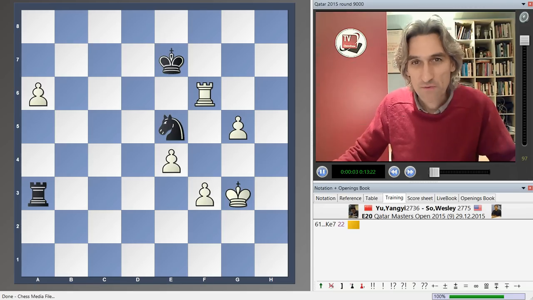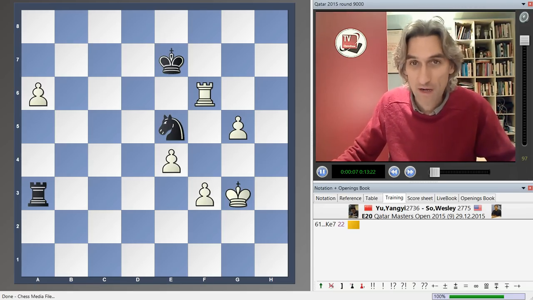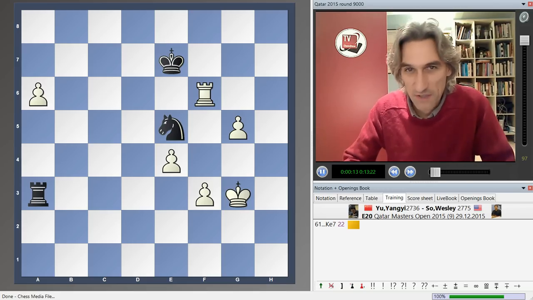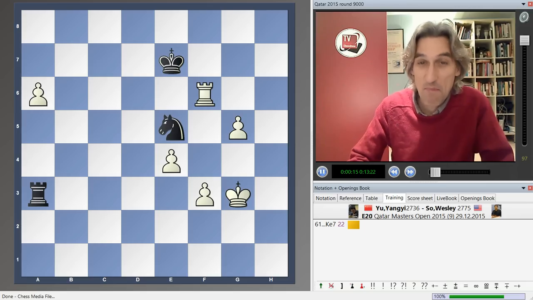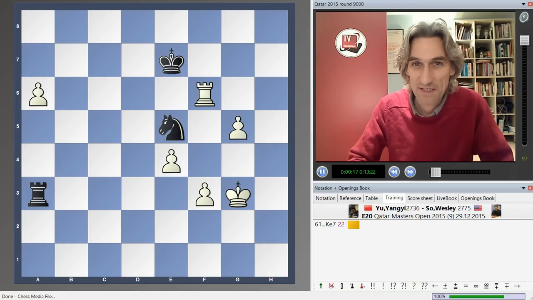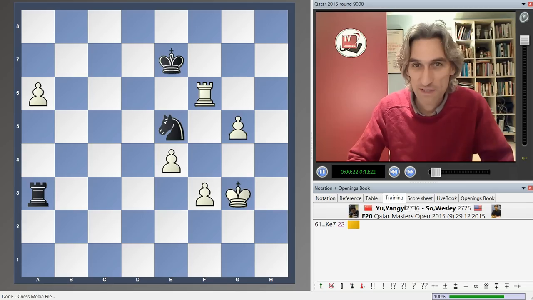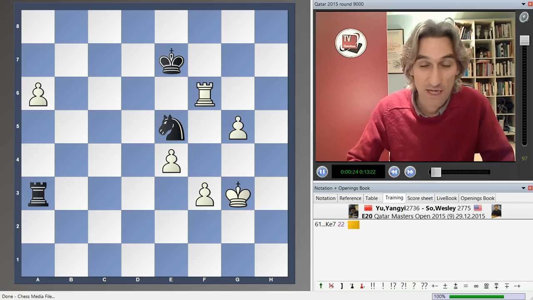Going into the last round of the Qatar Masters Open, Magnus Carlsen led the field by half a point. He faced Vladimir Kramnik, but neither of those players are really morning people. Carlsen played very solidly, and Kramnik was also content not to rock the boat, and this game finished very quickly in a draw.